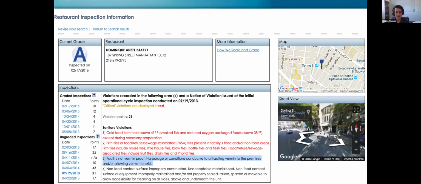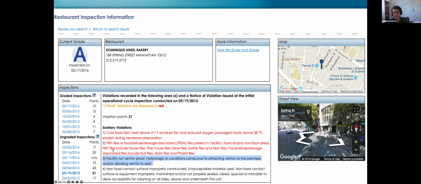Well, it turns out New York City has an open data initiative, where you can basically get the detailed data for any restaurant, and at any time they're inspected over several years. And so here's the last inspection before they were shut down. It happened a while ago. You can see the record is from February 2016. But they received an A grade.